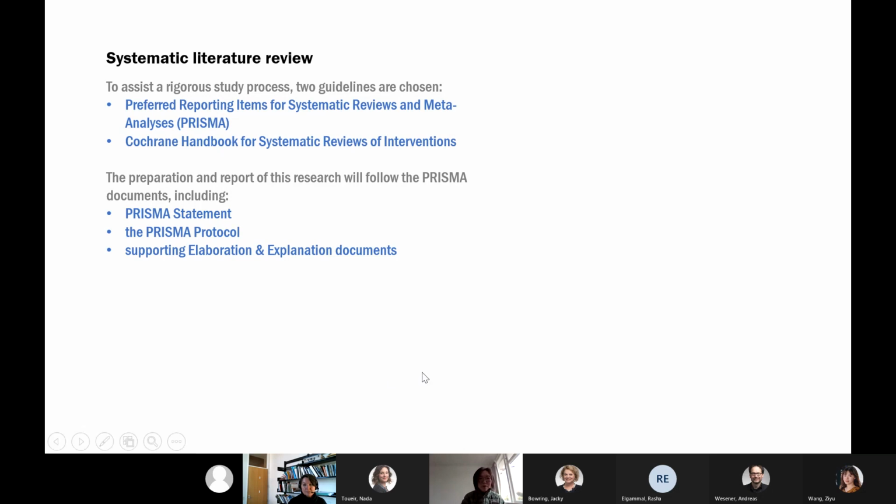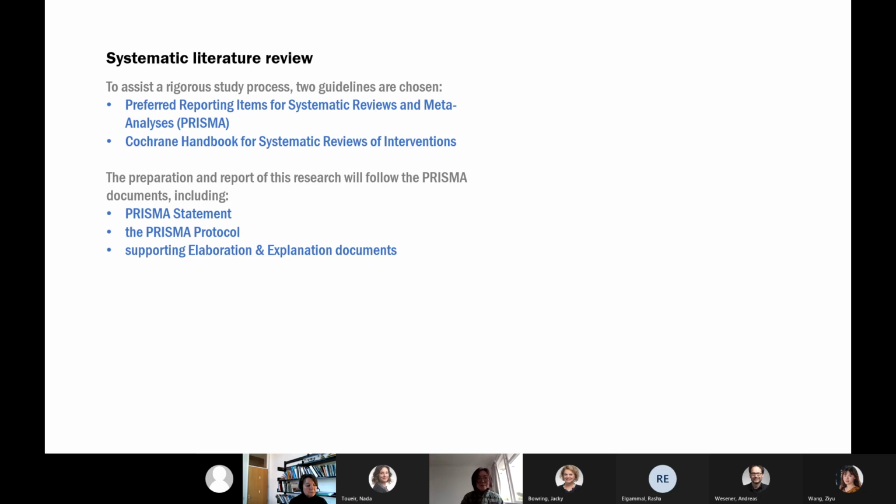Just a quick go through what this research method and process will look like. First, for the systematic literature review, I will use a rigorous study process. To do this, I choose 2 guidelines.